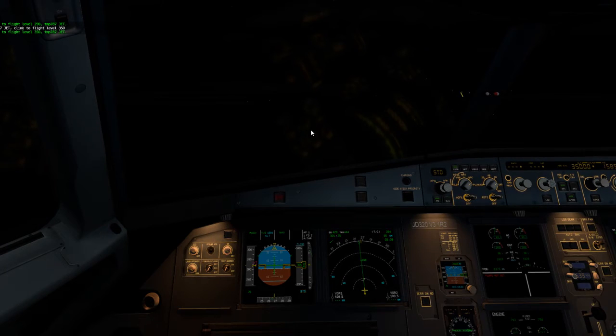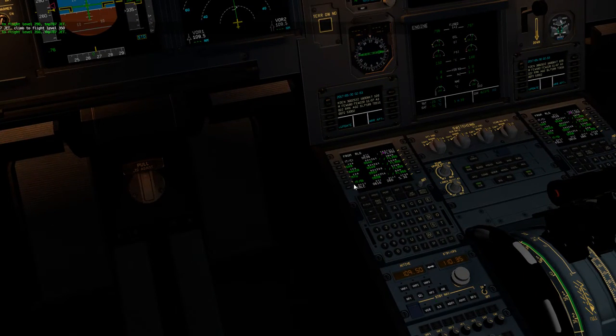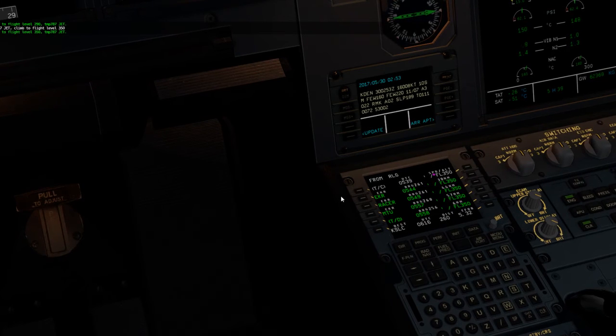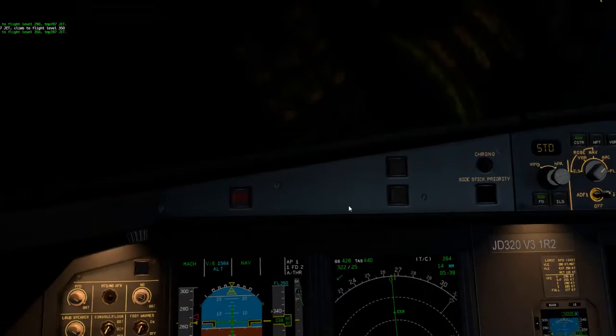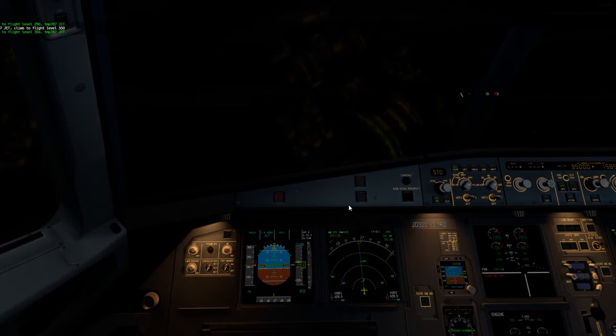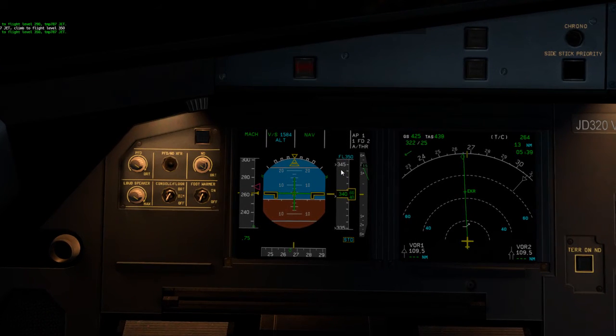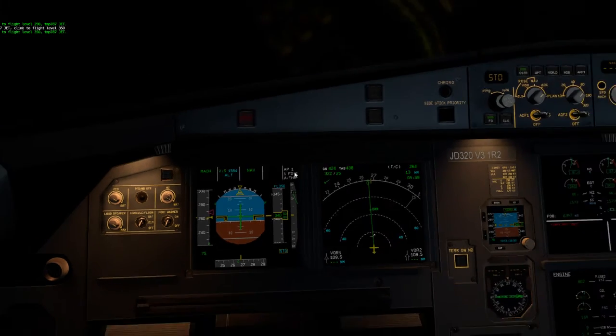Alright, so we're pretty good to just kick back. Not too far from our destination, but we still got a little bit. So have the distance 30, 40, 50, and top of descent. So we're a little bit away. Got a little bit of time left. Speed's decreasing a little bit, keep an eye on that.